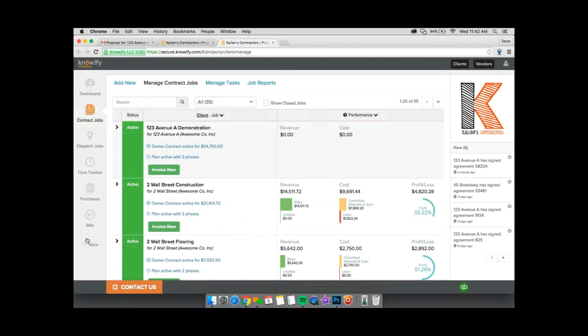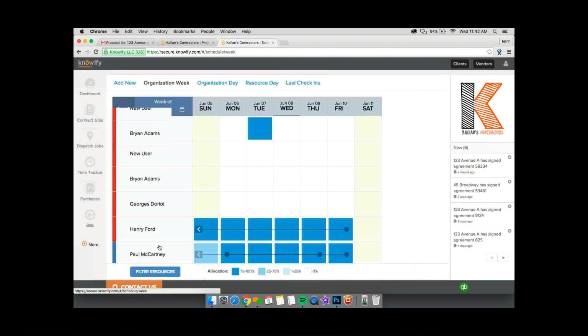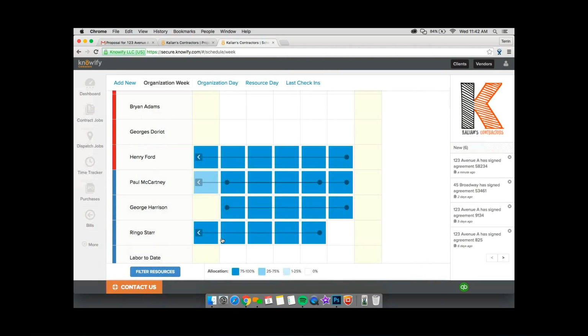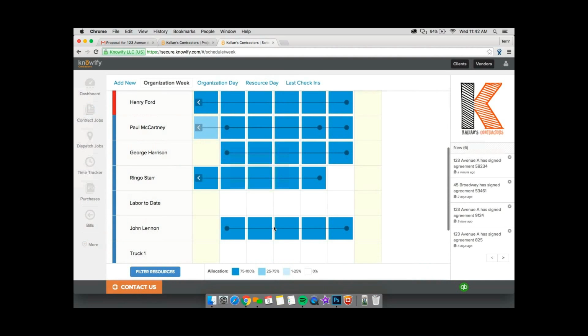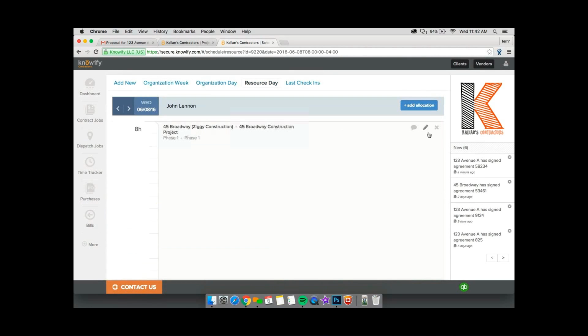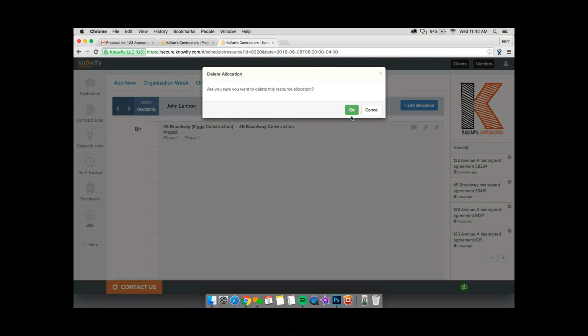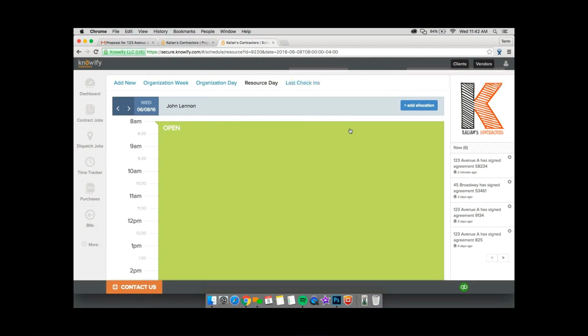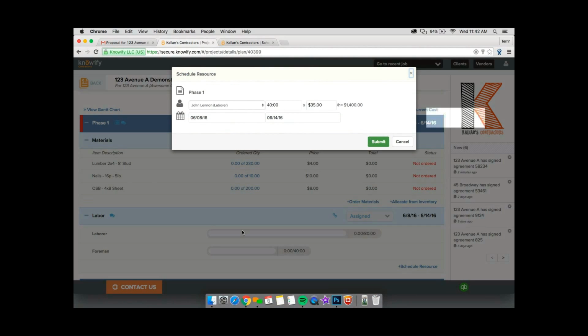But since we don't always know who's available, we can come into our scheduling app and see who is already scheduled onto Knowify jobs in my system. So I can see John's actually pretty booked up on Wednesday. Let's see, that job's not so important. I'll unschedule from that, and now he's going to be put on this instead.